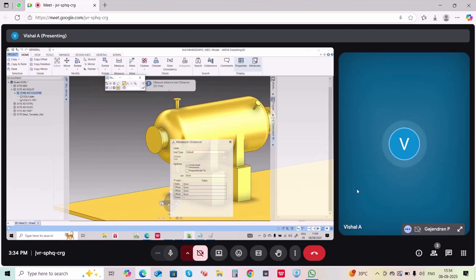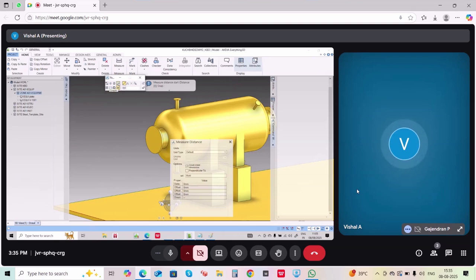So element, snap, graphics and cursor are the combination to use. Whenever you want to pick a P point or an edge or a corner, then you will use graphics and cursor.